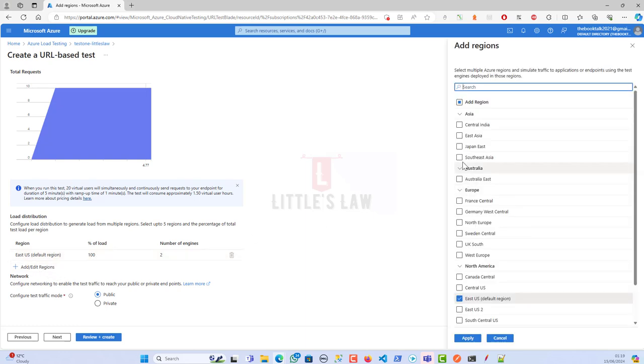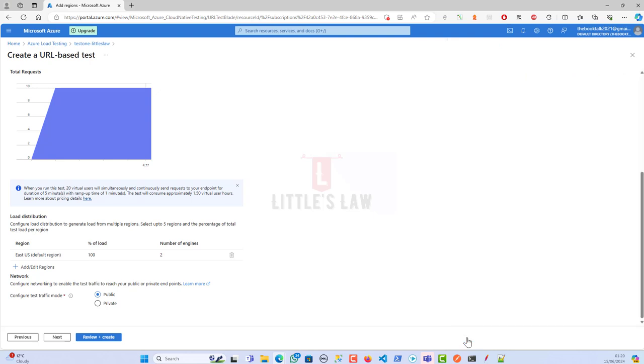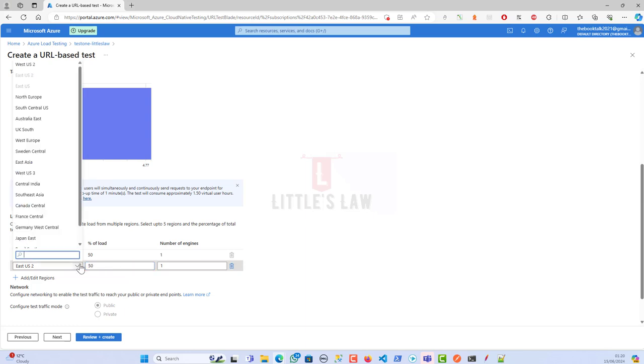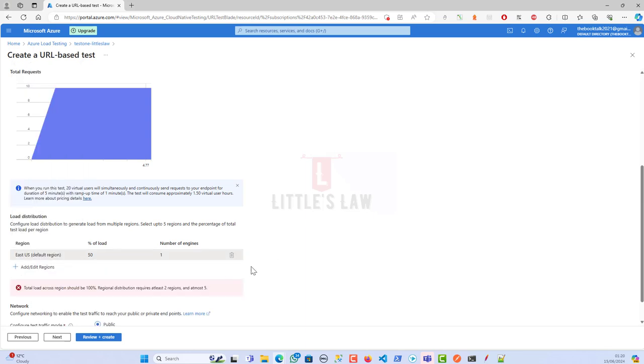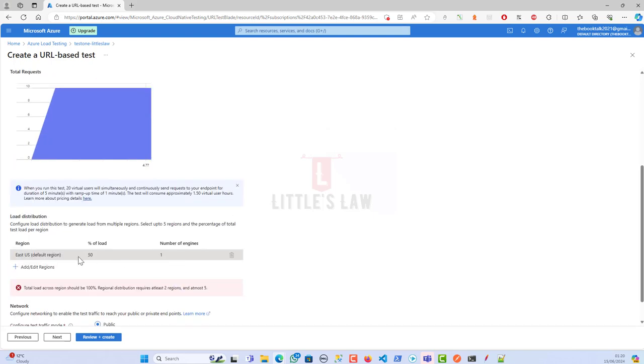And if I want to add more engines, I can add. For example, I can click apply, and you see the engines have been divided automatically because I have chosen two engines, and the users are being distributed. So now 10 users will be running in the first engine, and the other 10 users will be running in the other engine. If I do not want to run like that and I delete it, automatically it will be running in the same machine.